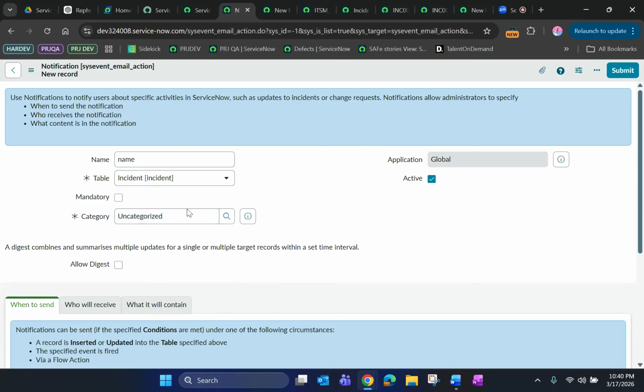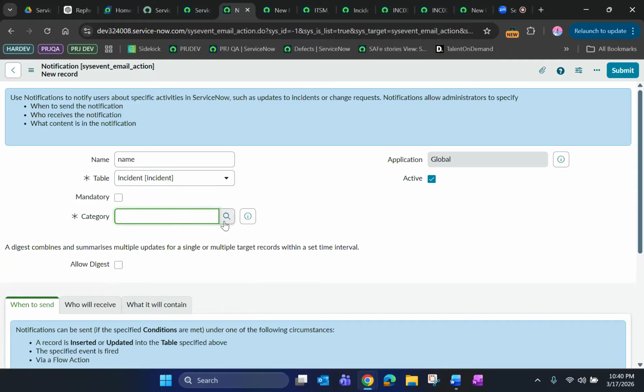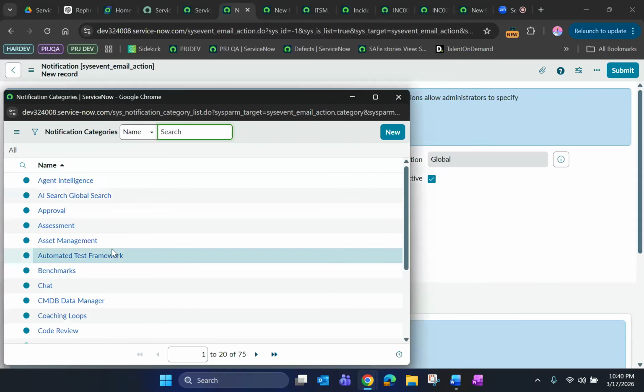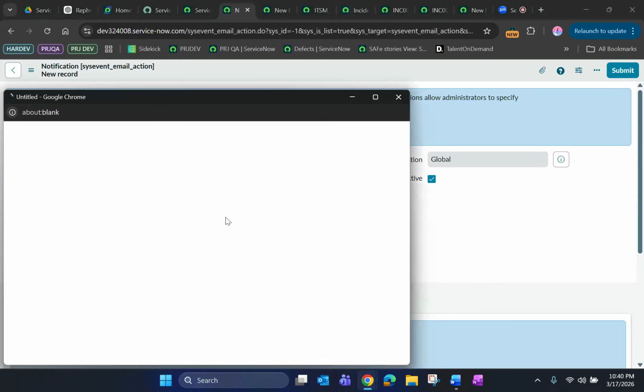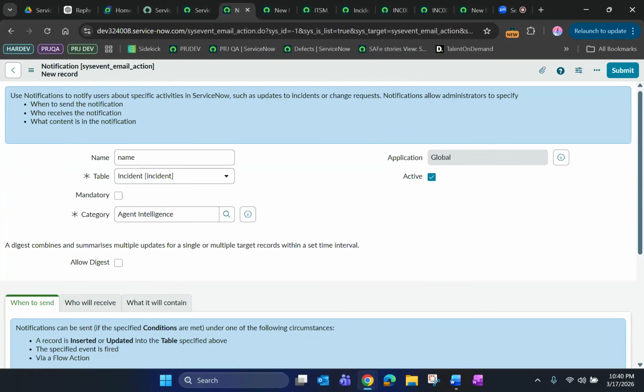Here is category. We can add that depending on the requirement, but we can add the category of the notification. It doesn't depend on the table.